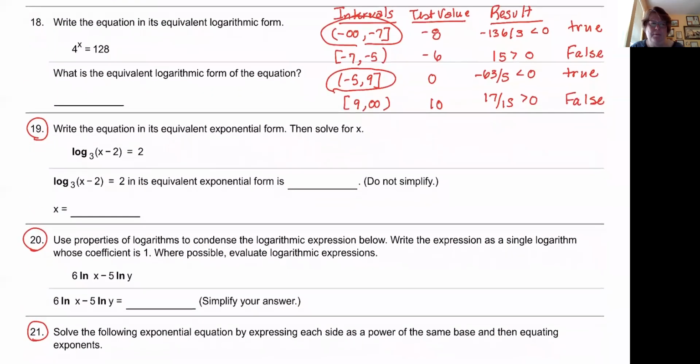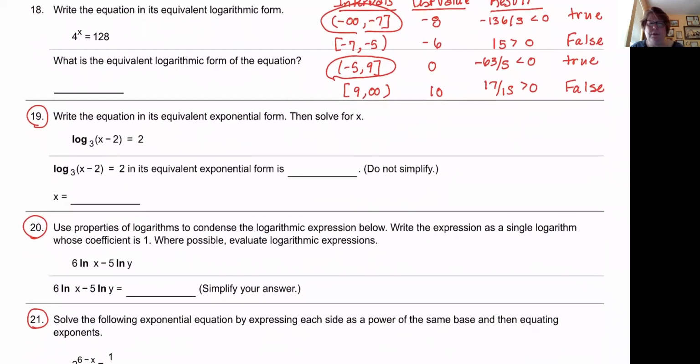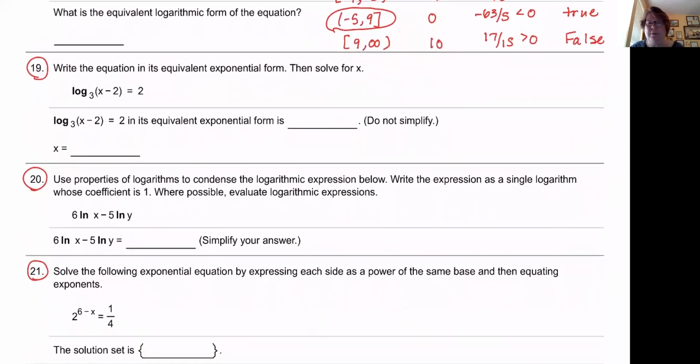All right, problem 19. We're going to do 19, 20, and 21 because it's time for logarithms. So we're in chapter 4. We finished chapter 3 with the last problem. Now we're in chapter 4 where we deal with logarithms. In problem 19, this is that problem where you first write it as an exponential and you type that in and then you solve it for x, and that's your second answer. So you get two parts to it.